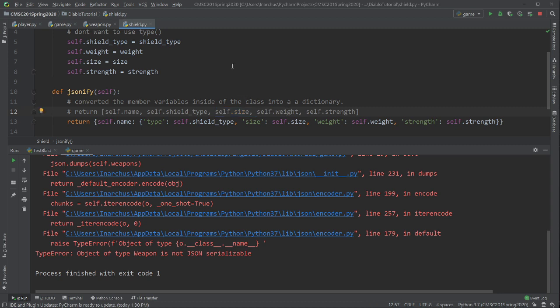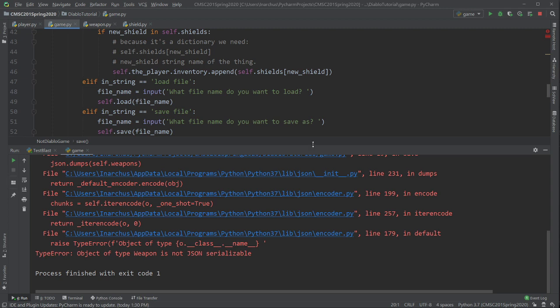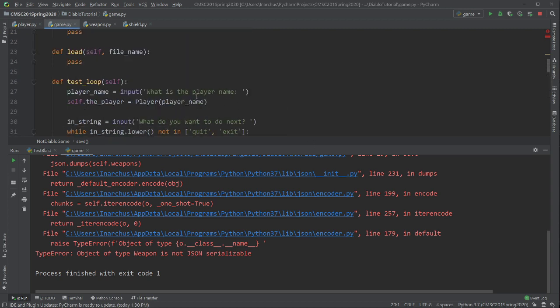The size is 15, the weight is 3, the strength is 12, and just looking at this, there's not going to be a way to determine the distinction between all the different members. So whenever you write your load function, you have to load things in the same exact order that you save them in. This might feel like preaching to the choir, but it's important because otherwise you'll lose track of which thing's in which place.